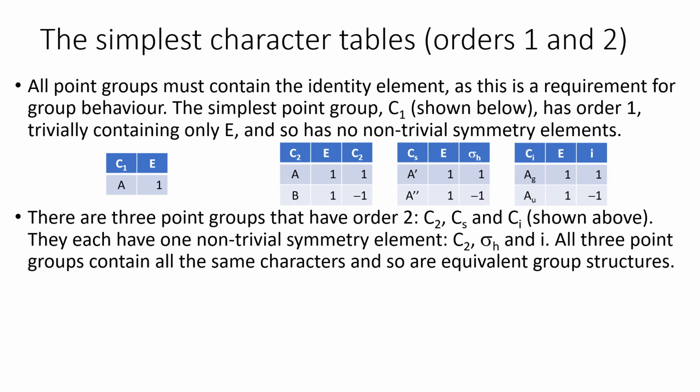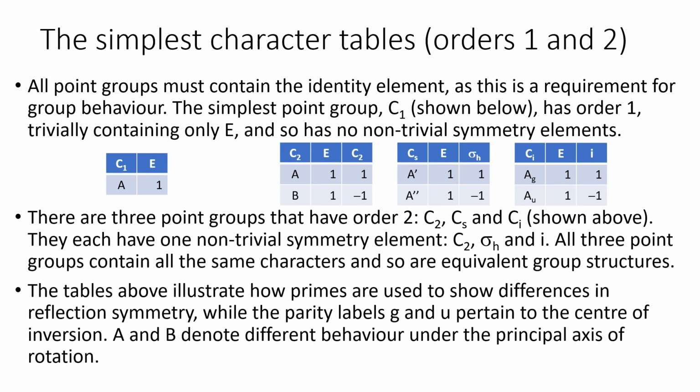So you can see here that the A and B label there, this reflects the different behaviour under the principal axis of rotation. Where we've got a centre of symmetry, I, then we have the labels G and U, standing for Gerade and Ungerade, and this is where the functions are symmetric or antisymmetric with respect to reflection through the centre of symmetry. So you can see AG, that's the most symmetric irrep there, where it's fully symmetric with respect to reflection through the origin, but AU, that label U, Ungerade, shows it's antisymmetric with respect to reflection through the origin.